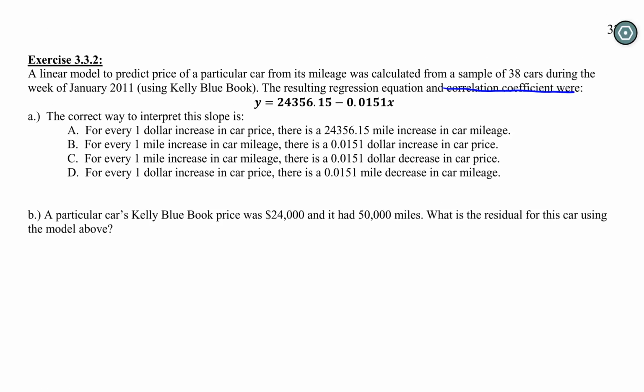So remember our slope. You can go straight back to the other page. That negative 0.0151 is our slope, right? And we're looking at change in y over change in x. So I'm going to let you pause the video now and figure out which answer choice you believe is correct.